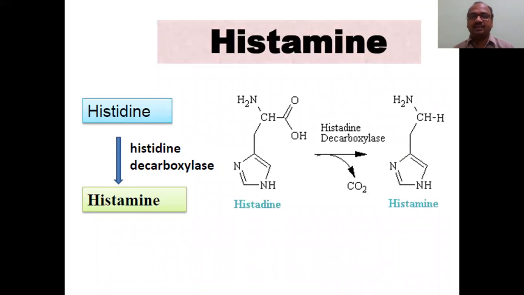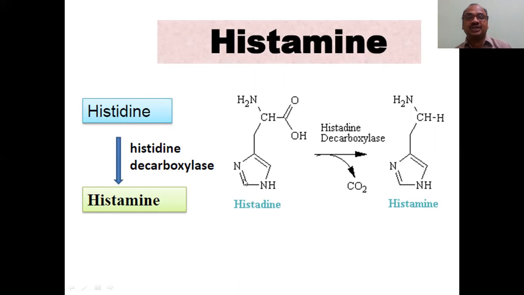Histamine comes from histidine. Histidine is the father, histidine is the mother of histamine. Histamine comes from histidine by decarboxylase. We are removing the carboxyl group, that's why we call it decarboxylation. This is more than enough to write in the exam. If you want, you can keep this in your mind also.